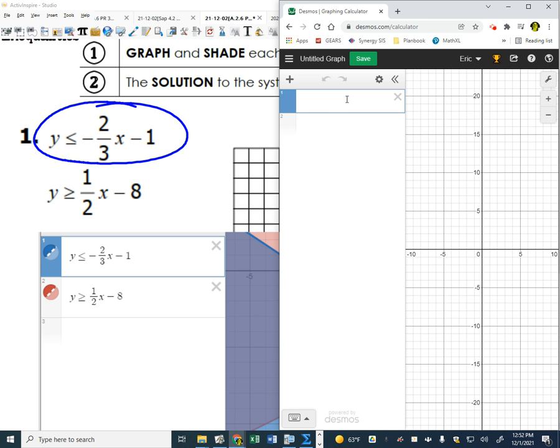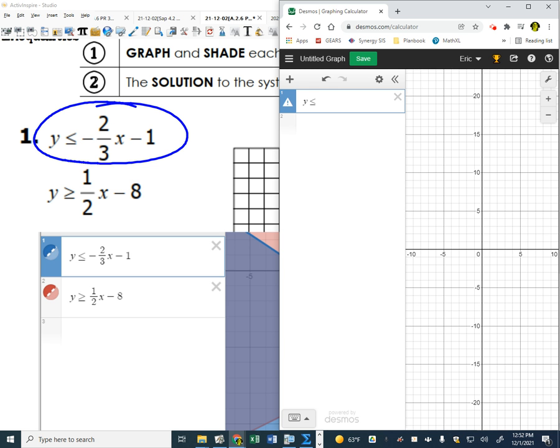So all I'm doing, I'm just going to go into Desmos and type this in. Now, how, you might ask, how do you get a less than or equal to? Anybody know? I just go less than, and I could pull this thing up on the bottom, it's true. I don't have to though. I can just go less than and then type in equals, and it puts them together, okay?